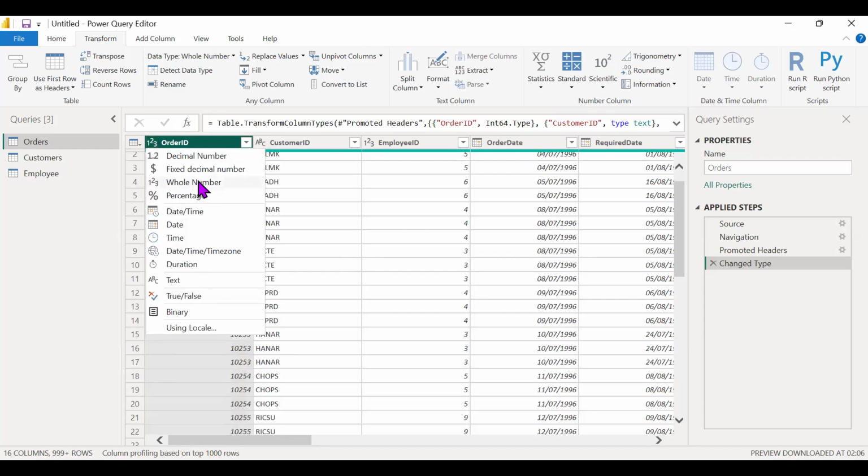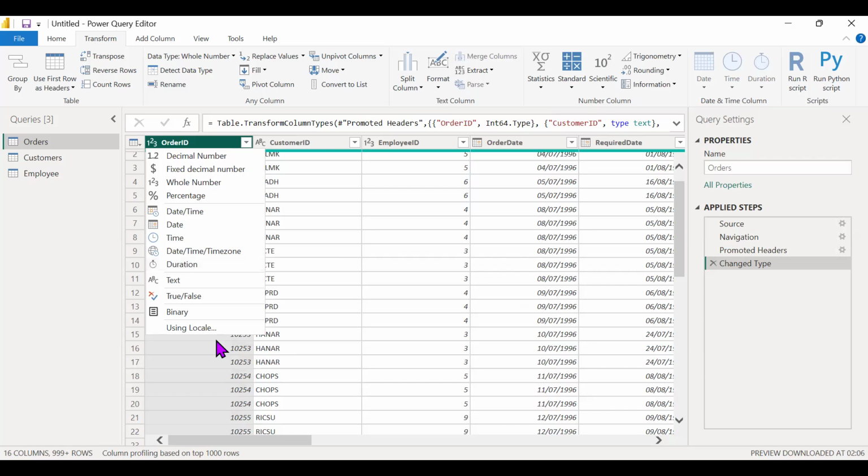Okay, so from all my explanation regarding this order ID, which of these data types do you think is appropriate for order ID? Please, I want us to contribute. Which one do you think? Is it basic decimal? Is it whole number? Is it percentage? Is it time? Is it duration? Is it text? Is it binary? That's an additional 5 marks for the first correct answer.